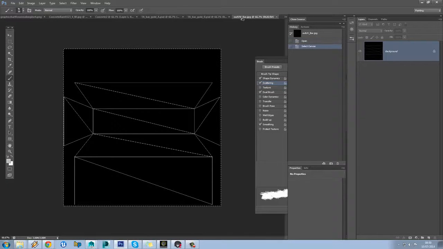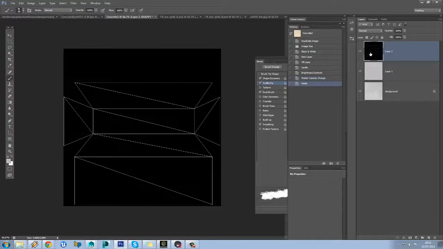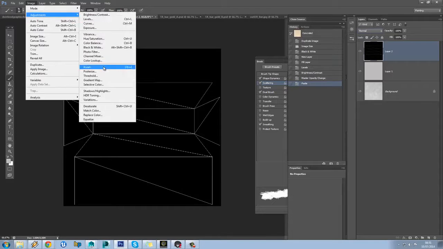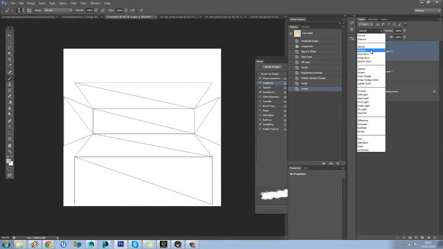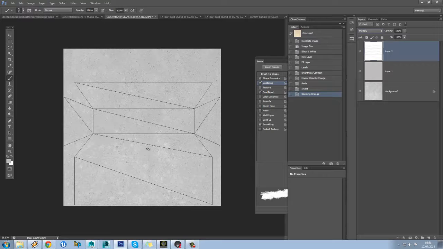Let's select our UV image, use Ctrl A to select the whole thing, Ctrl C to copy, and just paste that in over the top. And then I like to actually invert it and then use multiply. Then you can see what that roughness detail is going to do, like how big are each of these little indents going to be. Are they too big?